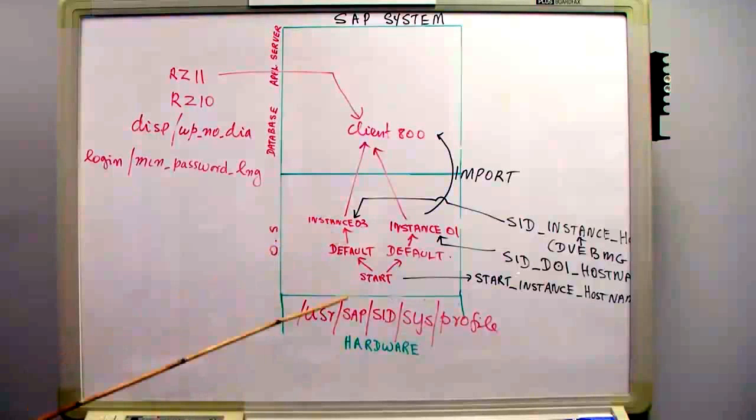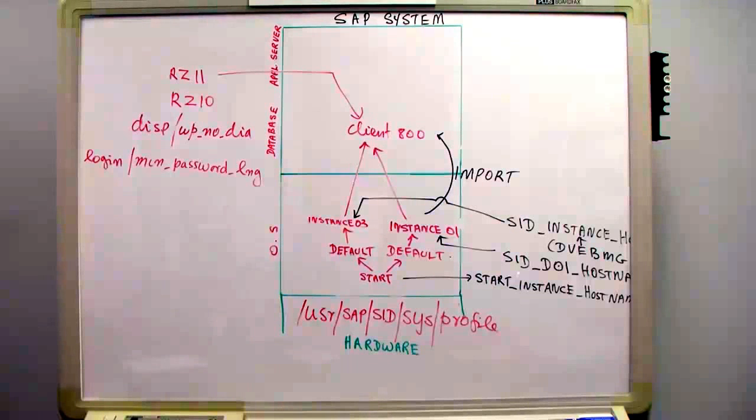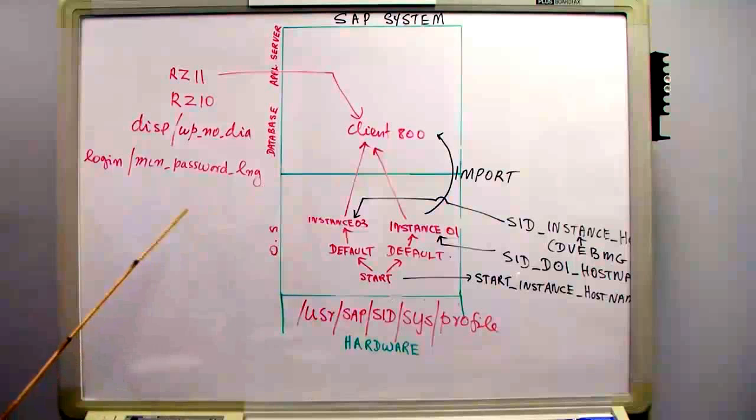If I want, I can make changes in these profiles at the operating system level, but the problem is, if I make any mistakes, the system will not warn me, and in case I try to restart the SAP system, I may come across problems. So for that reason, we should not make changes in these profiles at the operating system level.